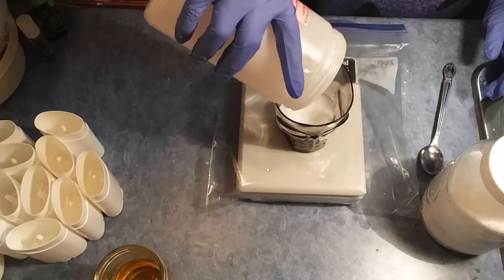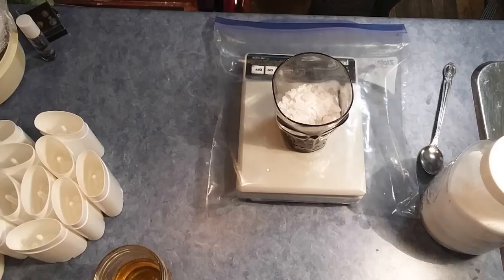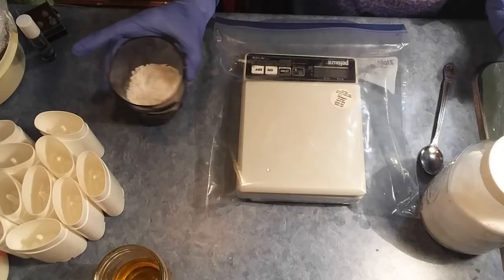This is still going to be a solid-ish soap. It's just not going to be nearly as hard as a traditional bar of soap. We want it to have a bit of a spreadable consistency, and that's why we're going with a mixed blend. So the deadly cup is loaded.